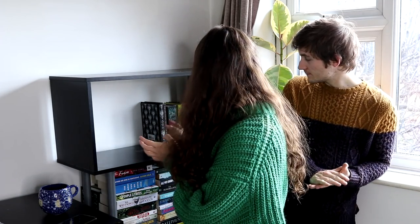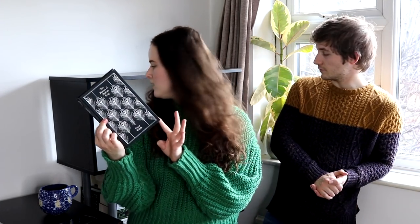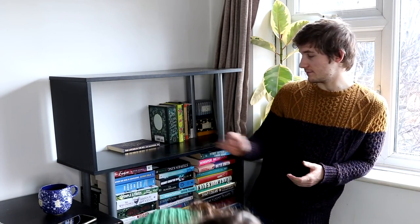That's fine. Okay. Next up, we have this copy of The Picture of Dorian Gray by Oscar Wilde, which I'm going to be getting rid of because this cloth bound, I don't like it. It feels awful. I actually could not read this book because it just feels terrible. So, you want it? That's right.